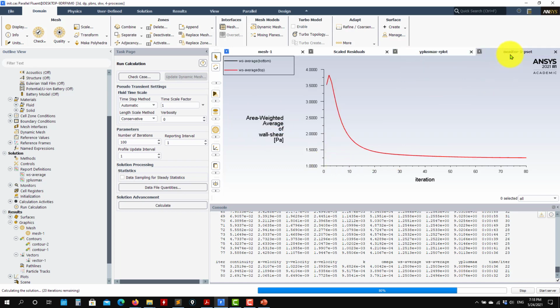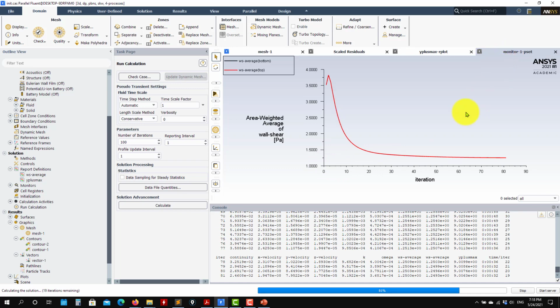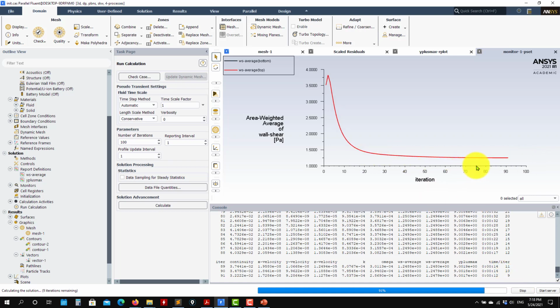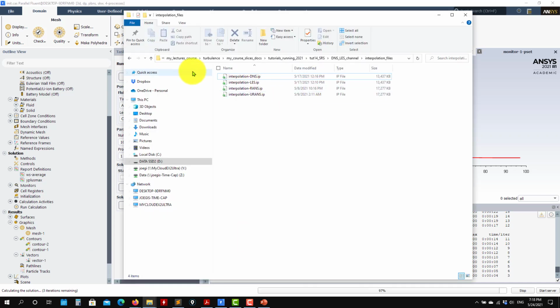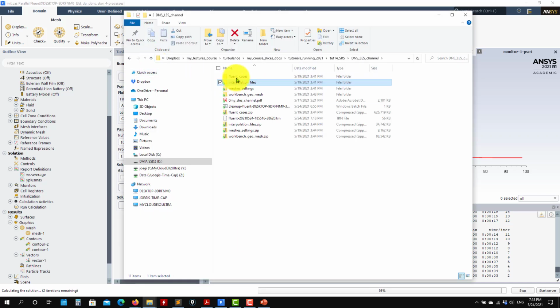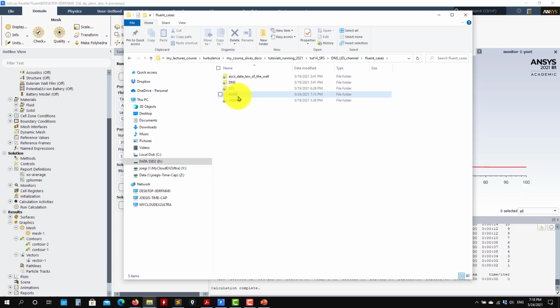So we're there in the viscous layer. Probably it would be better to make it finer. But look, the wall stress is approaching asymptotically to the value that we are expecting. As you see here, this will take a long time to get to that value. What I want to do here is, it's almost there in 100 iterations. So I will open the final solution that we have there.